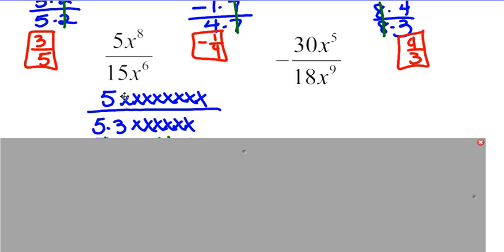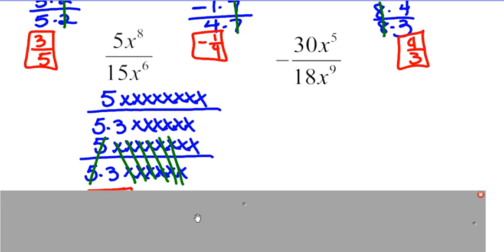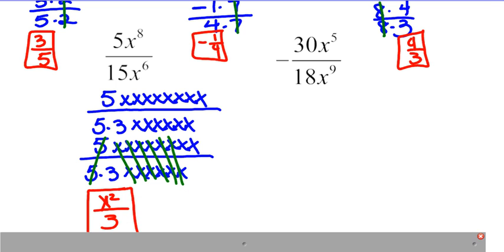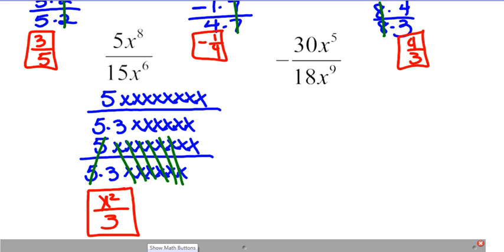How many can we divide out? Well, we know x divided by x is 1. We could divide out a pair here, and here, and here, and here, and here. So a total of 6 pairs of x's could be divided out. And you want to see what you have left. We have 2 x's in the numerator, which would be x squared, and 3 in the denominator. So here's our simplified rational expression, x squared over 3.